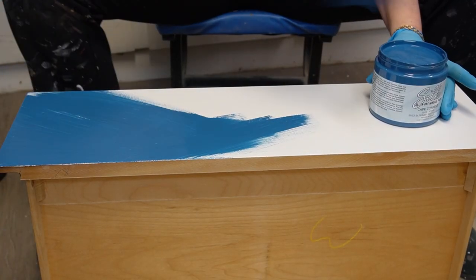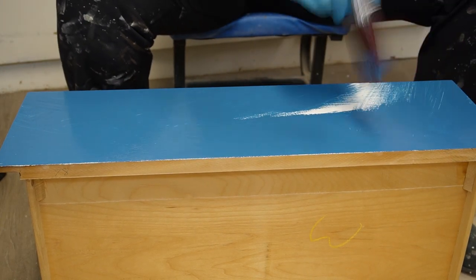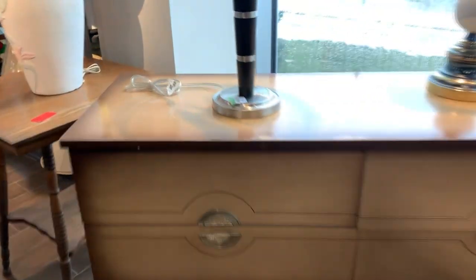I've been seeing a lot of professional painters using this method here on YouTube, and even one of Nick's trades, we call Tommy the Painter, offers this brush and roll paint technique when working on high-end doors and cabinets. It's the exact same technique I used to paint my French black doors. I'm going to be sharing my thoughts on using this brush and roll method on furniture on this thrifted dresser that I found in the thrift store, and then I'm going to let you decide what you think of this finish by sharing some close-up pics with you.